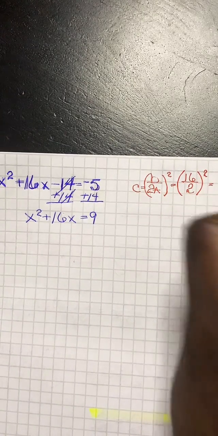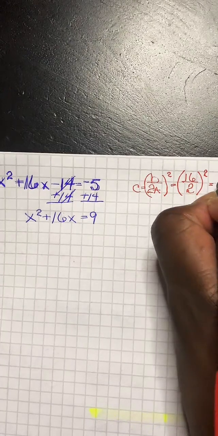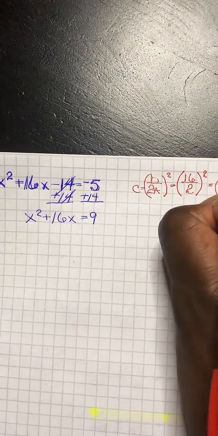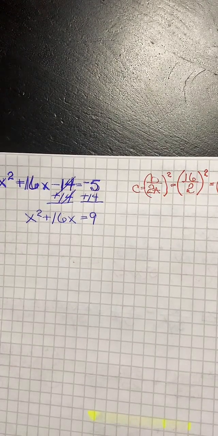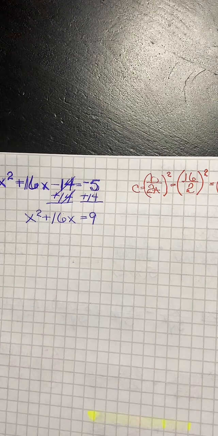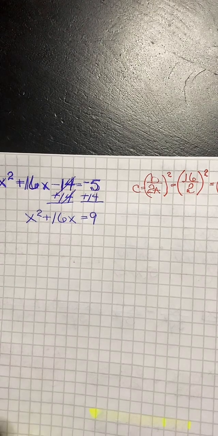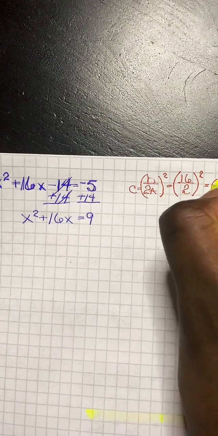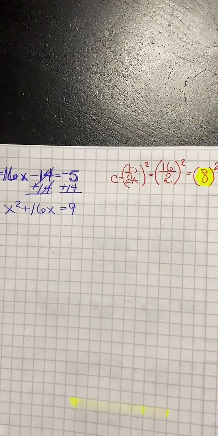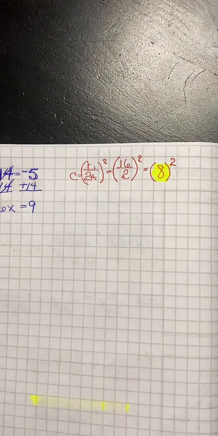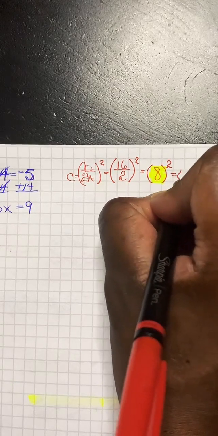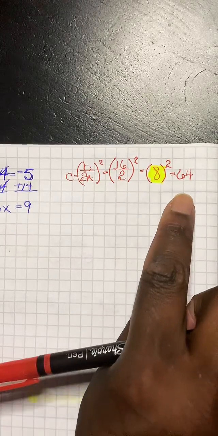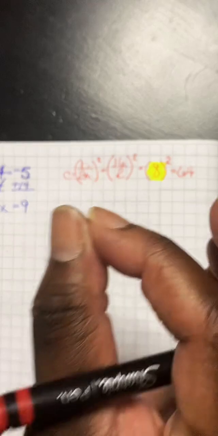Okay? 16 divided by 2, that gives me 8. And I'm going to square it. Are we okay so far? All right, awesome, Daniel. Good. Okay. So that's what we're going to do. Good zone of friendship. All right. Keep this 8 in mind. That's going to help you out a little bit later. But 8 squared, that's the same as saying 8 times 8, which gives me 64. And this is what you're adding to both sides to complete the square.